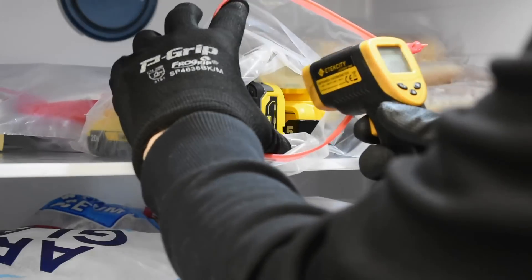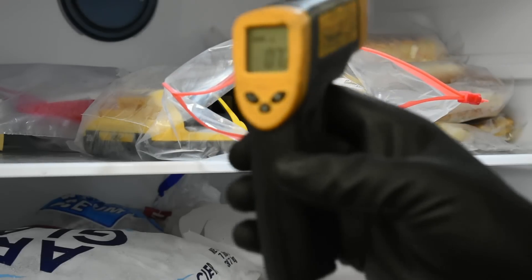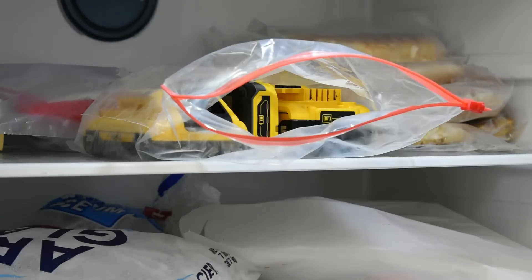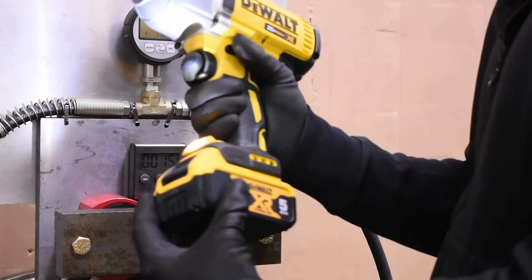So we sent the three batteries you've seen thus far to go sleep in the freezer overnight and now they register around 7 to 10 degrees in freedom or negative 13 centigrade. Batteries of all types do not like the cold so let's see if any of these are any different. Up first is the frigid 5 amp hour up against its original run.